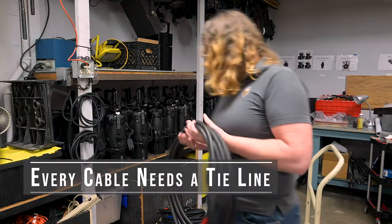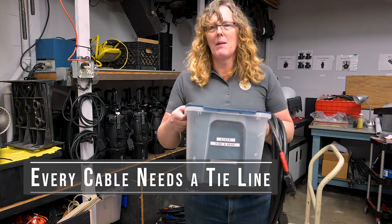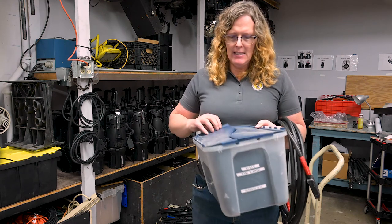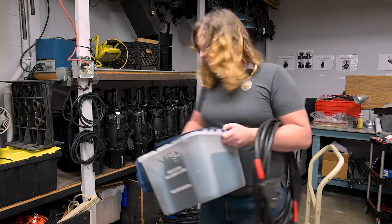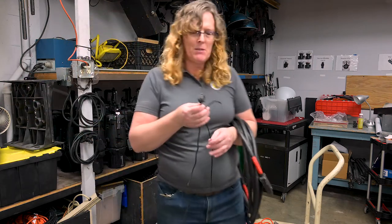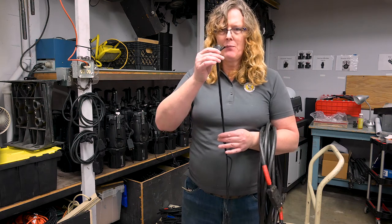Let's get a tie line on this. We have a couple boxes of cut tie line. We have one in the scene shop. We usually have one in the lighting shop too. And cut tie line is going to all be the right length. And it's longer than you think it is. I don't have an exact measurement on what it should be because I have a special technique for cutting tie line that I'll show you in a different video.